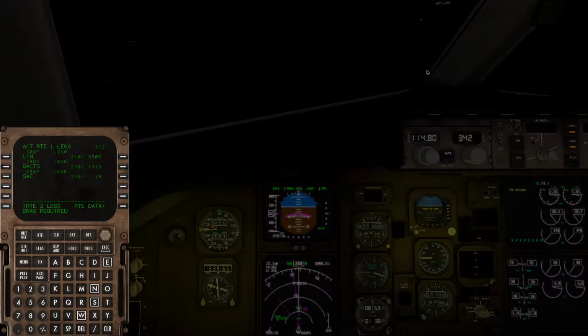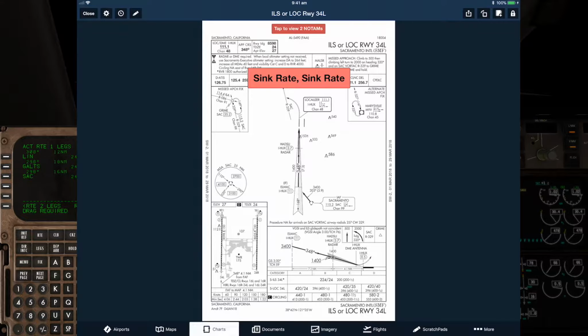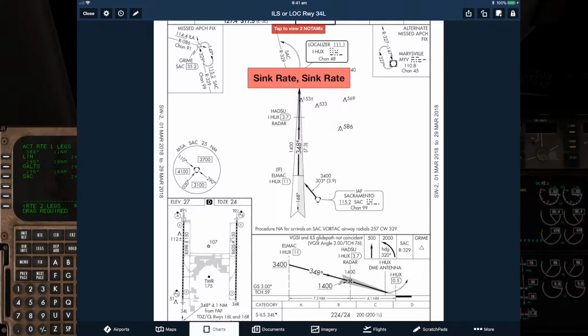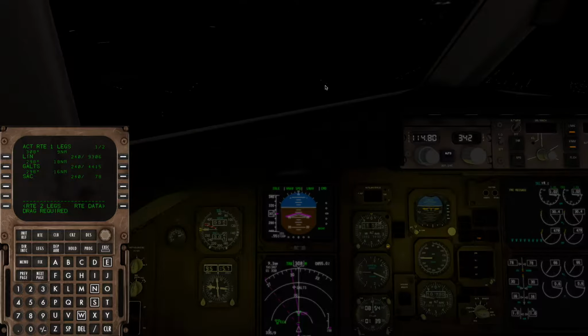Alright, let's have a quick look at the chart. Great. And the heights in particular, we've got to be at LMAC, so approach fix, need to be above 3,400. And it's a fairly short ride from Sacramento to that point, so we'll probably need to be 4,000 or so. It's the SAC VOR. So this is where the vertical navigation is going to screw up a little bit, because it's got us down as 0 at SAC.